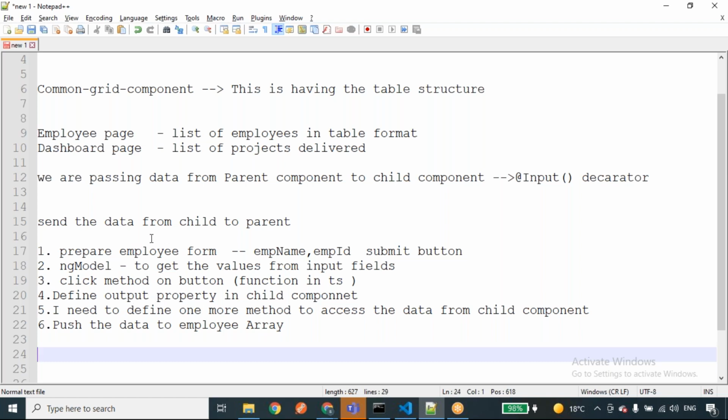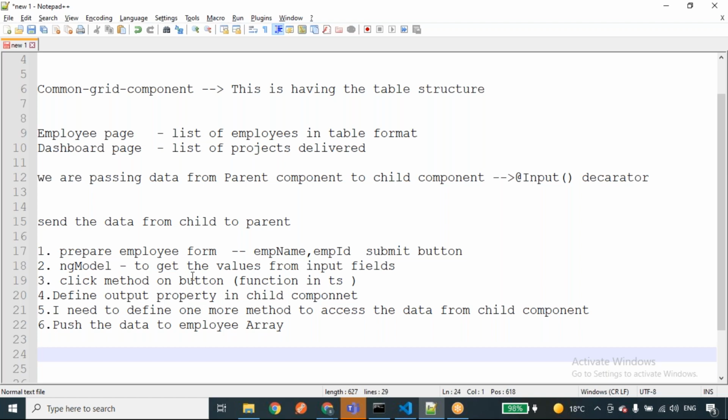If they want to achieve a particular task, we need to combine different concepts. Here, we are using form elements, the ngModel directive, and event binding to send the data, and we are using the output property in the child component to communicate between the two components. So we need to combine all the concepts we have learned in Angular, and then only can you achieve that requirement.